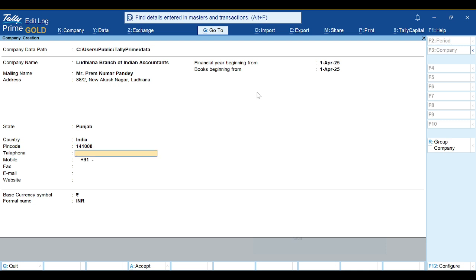Here telephone, for example, 911615121112.